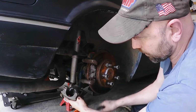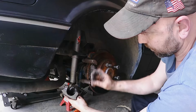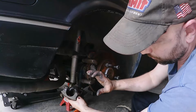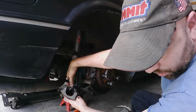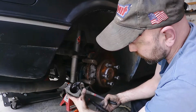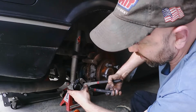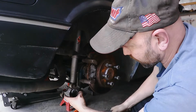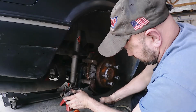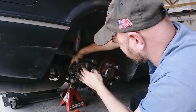So what I'm going to do is, I don't want to turn it a full turn because that'll be way too much. I'm going to turn it just a little bit and then I'll come back that same amount because it won't adjust in, but the back will clock it because you got to have pressure to adjust it in, right? So I'm going to come out just a hair. Yeah, it's maybe 1/8-ish of a turn. Now I've got to come back the same amount so the dots line up and see what we win.